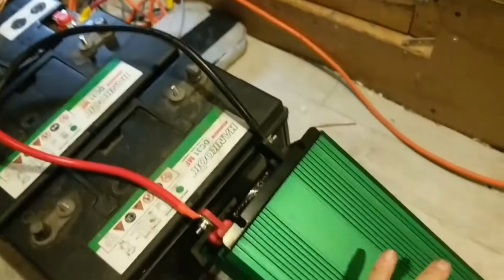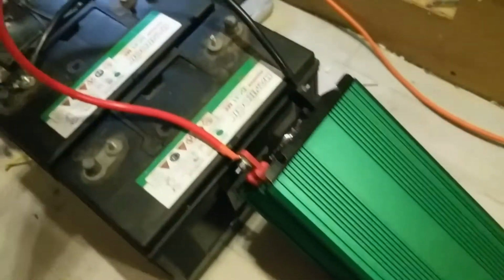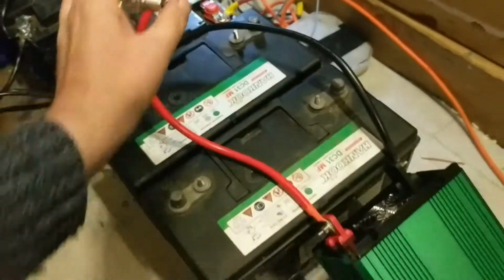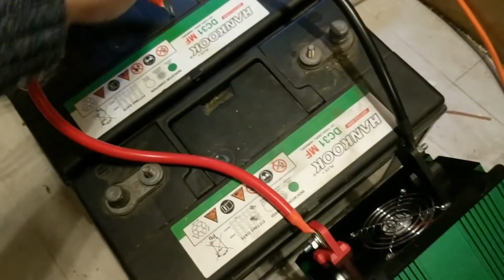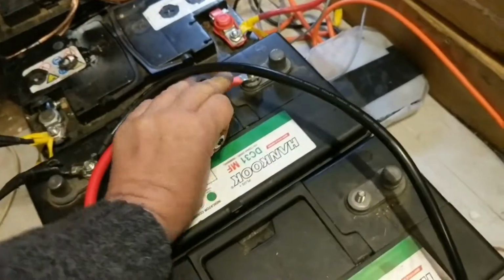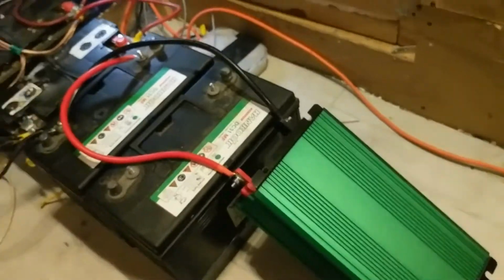Because this is now sat at 12 volts on them capacitors inside. And even though I've given them a few seconds, look, they've gone down again, but not by a great amount. They'll just drift out gradually. So now I can put that terminal permanently on there, well, screwed on temporary because I don't have everything connected yet, but you see what I mean.